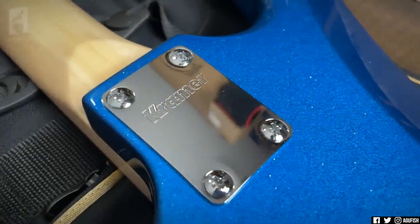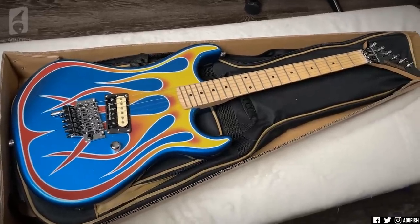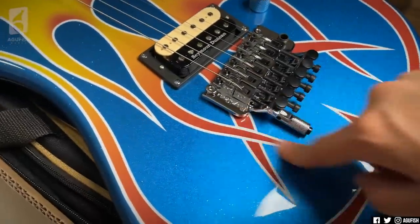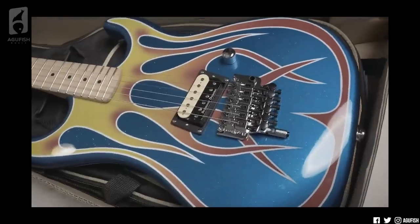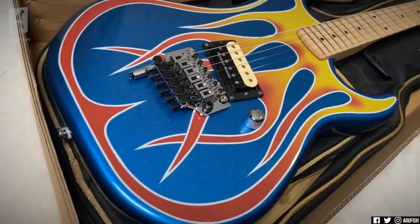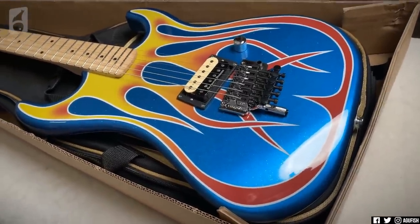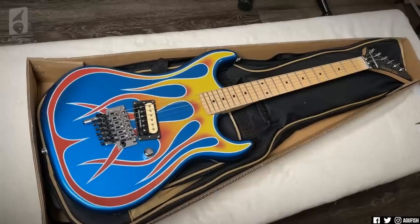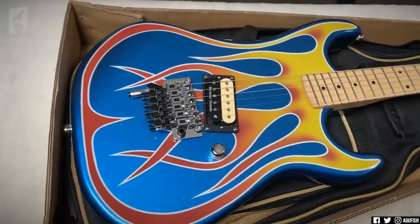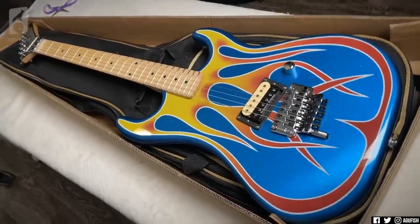It doesn't say Beretta on the neck plate, but that's okay — it's still Kramer. And it's got the tool garage. Honestly, I was so prepared to just write this off as super cheesy. And yeah, the flame is pretty cringe — not only flames, but you've got a little tribal stuff going on down here. So much Chad energy. But it's just so fun — you can't hate it. Or if you do hate it, then that means you hate fun. This is kind of like the Limp Bizkit of guitar finishes: it's fun but stupid, but fun. Everything in my brain is telling me I should be cringing hard, but I loved Hot Wheels. This is just hitting me right in the nostalgia. Well done, Kramer — you've completely made me eat crow on this one.